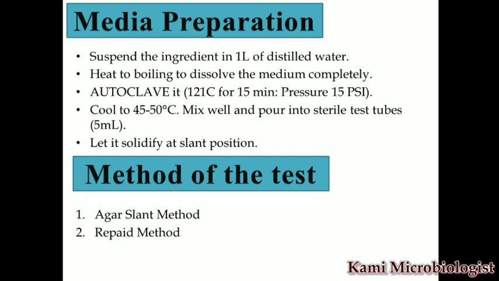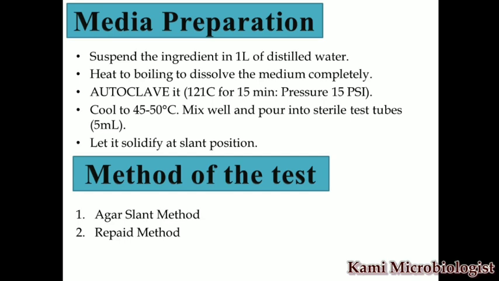The media preparation is very simple. You need the media bottle that is available commercially. If you don't have the bottle, you have to use the ingredients as we talked about in the previous slides. So you will mix all the ingredients in 1 liter. If you have the powder, you will mix the powder into 1 liter. After that you will heat to mix it completely. Once it is heated, it will be completely dissolved.